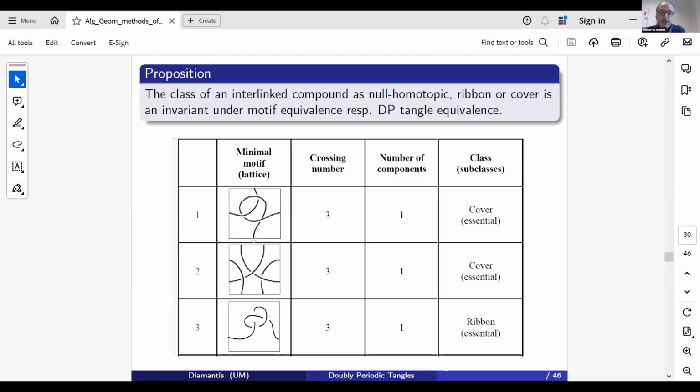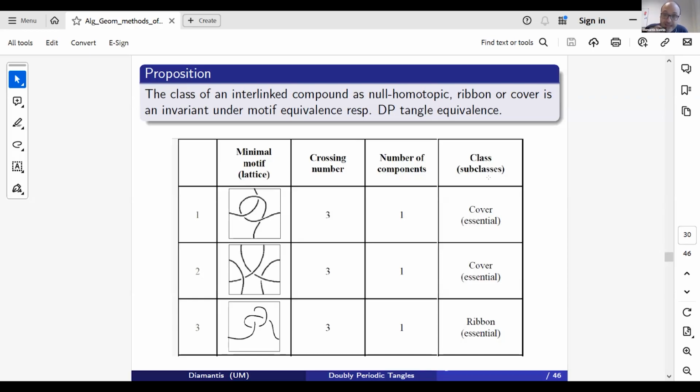So the next thing we did is we went to details and we understood subclasses. I will not talk about subclasses at all. What I want to talk to you about is the idea of the whole thing, which works as follows. In order to create an invariant, because I don't have much time, one has to do the following. Count the number of arcs involved in a flat motif. This is called density. A density is not invariant, right?